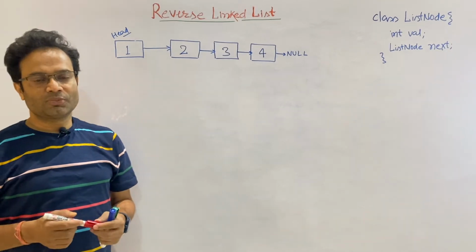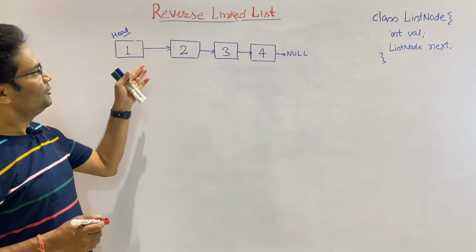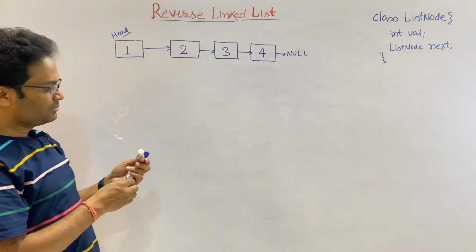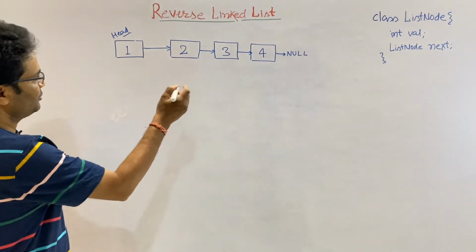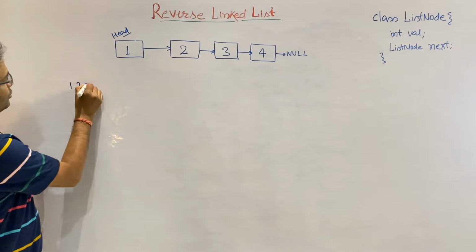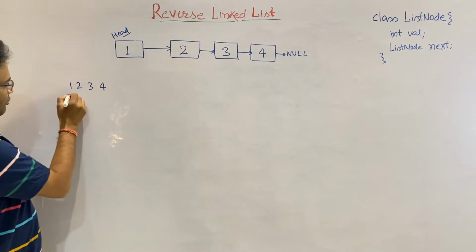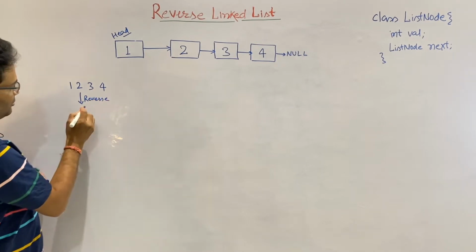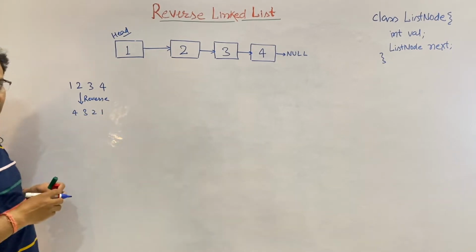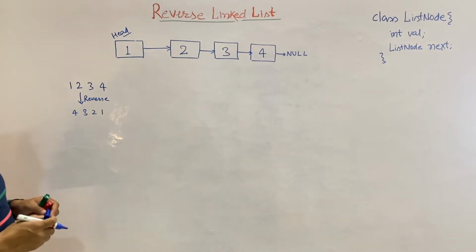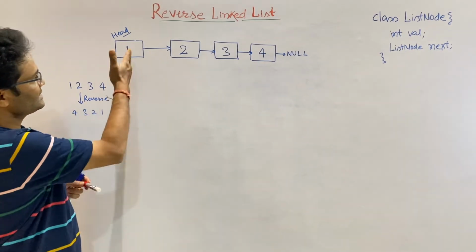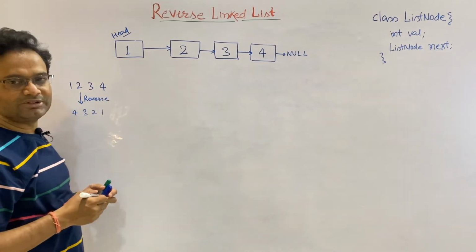In this video, we are going to see if you have been given one linked list, how you can reverse it. Reverse means right now it is, if you can see, 1, 2, 3, 4. When you reverse it, then it should be 4, 3, 2, 1, right? In basic language. But in the case of a linked list, what should happen? And this is the standard way to represent the linked list.